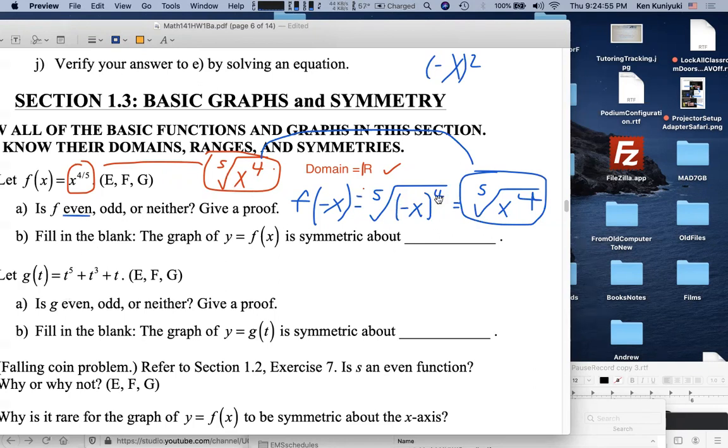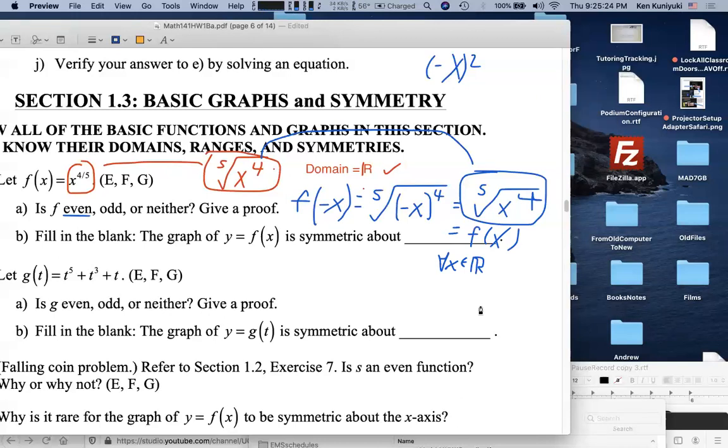Right, the proof is right there. You just plug in the opposite and check the outcome. I guess I should say this equals f of x. Okay, so f of opposite x equals f of x for every x in the domain. I know you're asking about this. That's to make it super legit for all x in the domain, not just 1 or 2 or 3, but all real numbers.